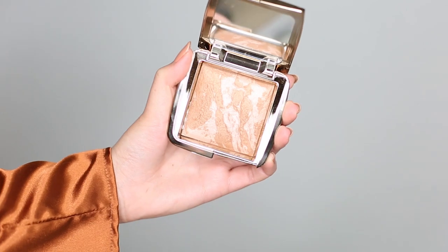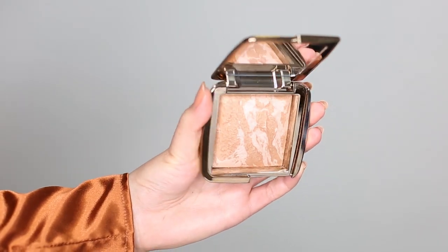I've also been eyeing up the Hourglass Ambient Lighting Bronzer for a while. Everyone describes it as giving a really luminous finish and making skin look very healthy. Coming into summer and getting into a bronzy mood, I picked this up — it's a bronzer with a shimmer, some champagne-ness rippled through. While looking at the bronzer I also spotted the blusher — you know those girls with beautiful blush colors mixed in with their bronzer that all looks like one? I thought this blush would go perfectly with it.